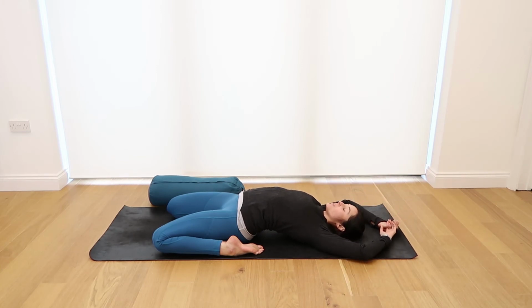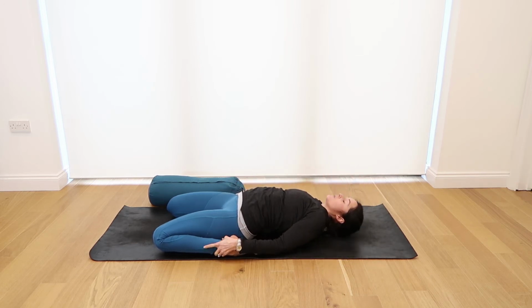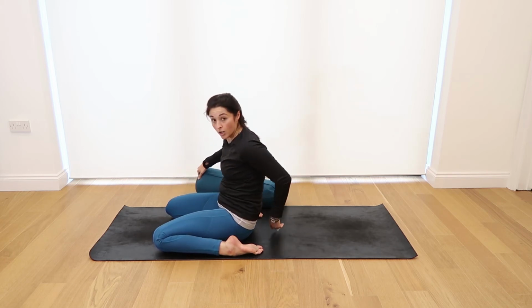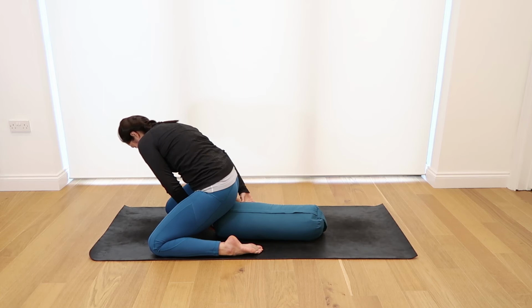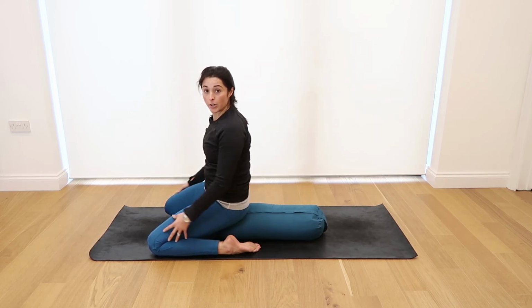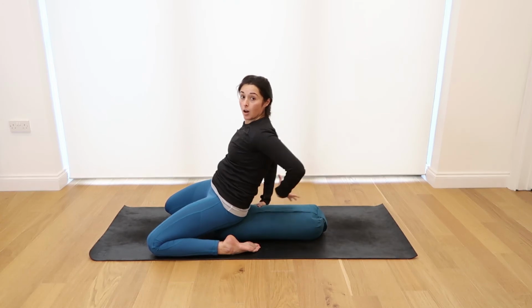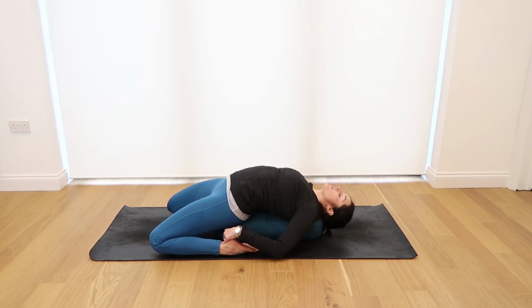Now for a lot of people, this is a lot of pressure on the knees, so I want you to be very careful. The first variation you can have is taking a block or a bolster, and you can bring it underneath your bum, and you can sit to take the pressure off the knees a bit. And then once you've sat here, you can even take another block or a bolster on top of this one for the back to take it not as far, or you can slowly come down from here.